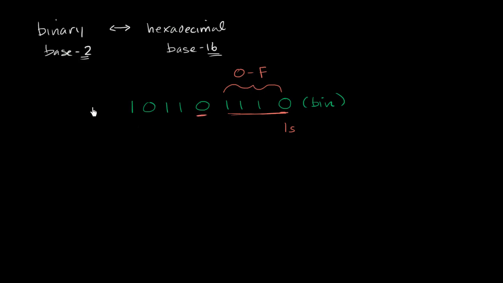Then this is the sixteens place. Let me do that in a different color. This right over here is the sixteens place. And you can have between zero and 15 sixteens. So this is also going to be between zero and F, when you look at this four-digit binary number. So once again, this whole thing right over here is essentially going to tell you how many sixteens you have. This whole thing is going to tell you how many ones you have.